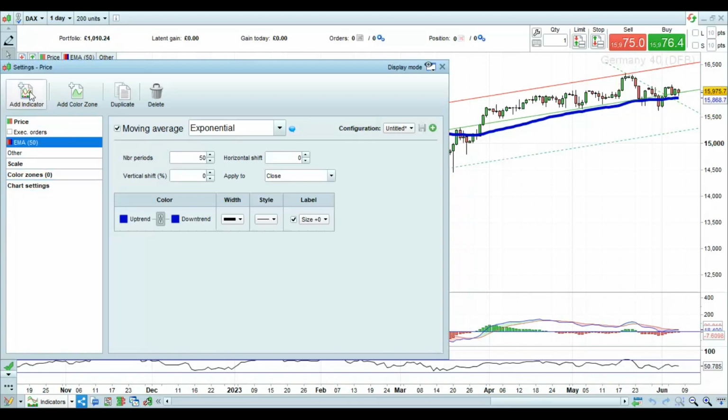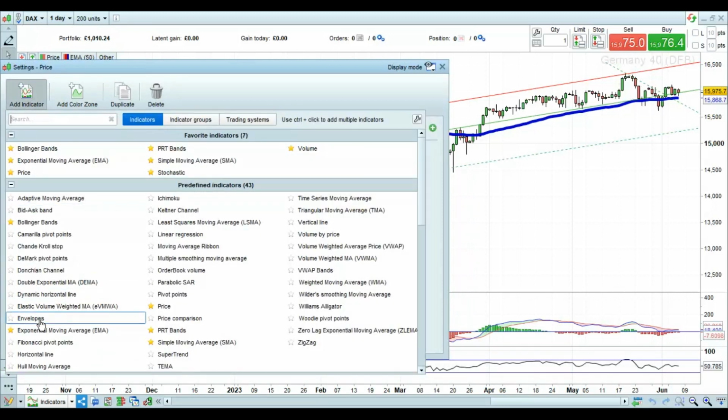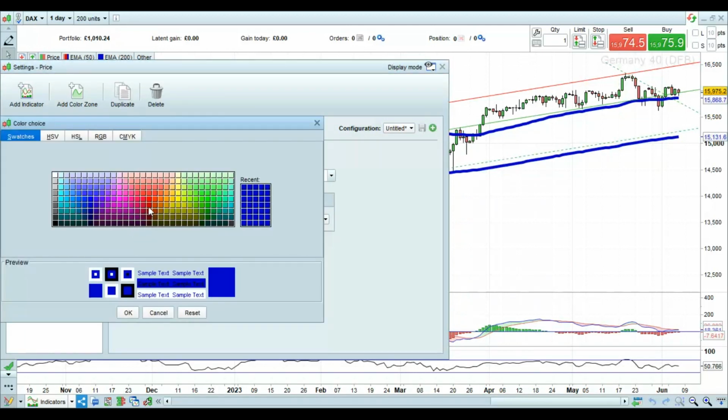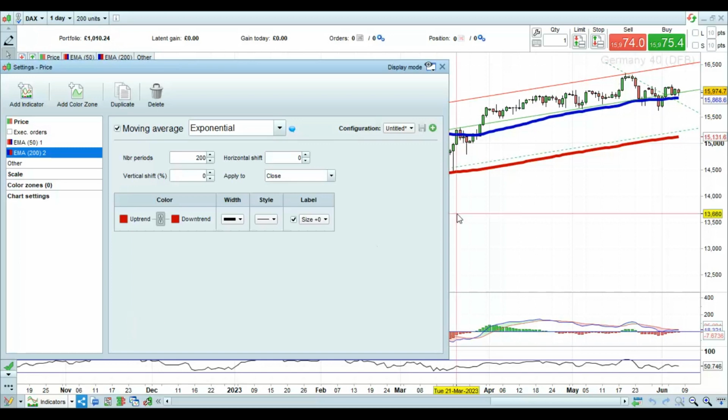So let's just add another indicator again. I forgot to say we need to add like that. So 200, go back again to the red there, and there you go. So we've got the red and the blue moving averages on here, the 50 and the 200.